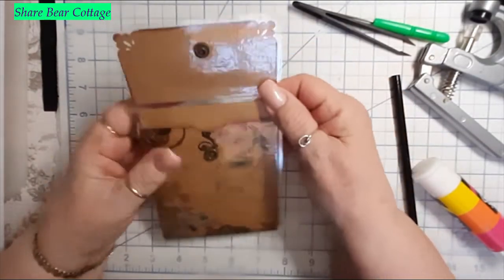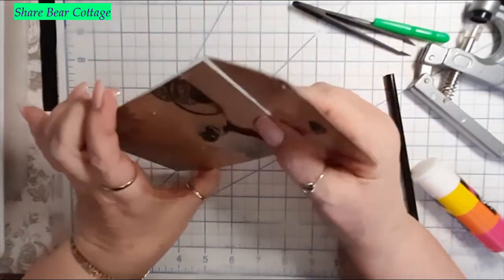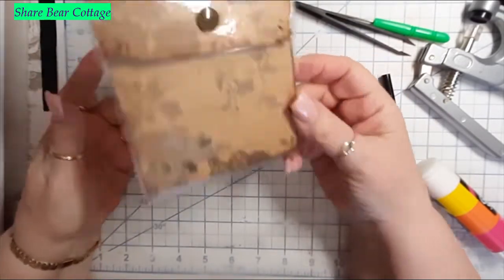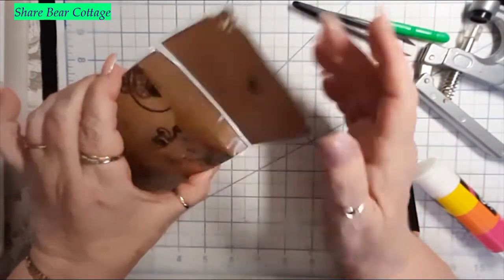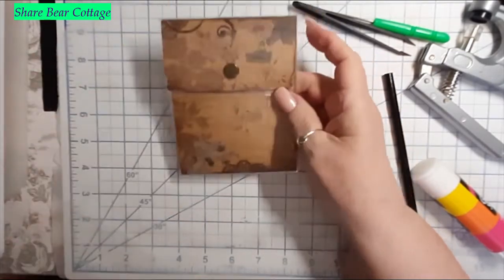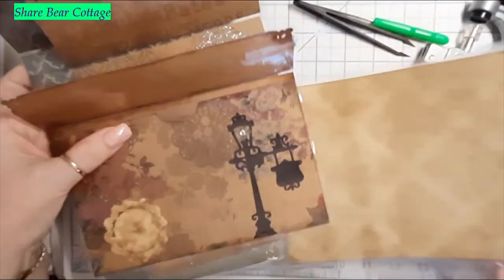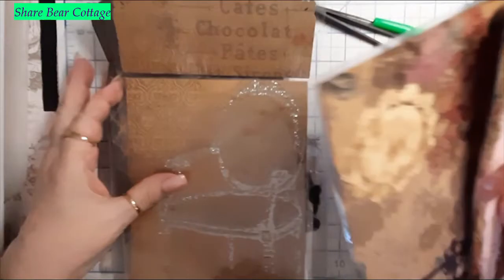These snaps are going to last forever — you can use them on clothing, paper, and all kinds of things. Isn't that adorable? I'm going to use this in my purse because I don't have a place for my change, and it's not going to come out because I've got the topper. All right, so I'll be cutting out and putting snaps on all the rest of my samples that I showed you.